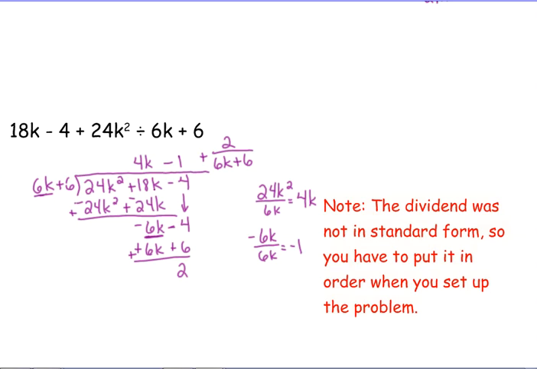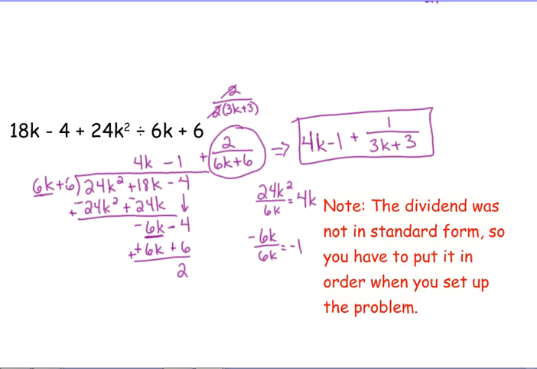Now this doesn't happen a lot, but we can reduce this because all those terms are divisible by 2, or we can look at it as we can factor out a 2 in the denominator. So on an answer key or as a multiple choice answer, you would see, let me write it right here. I know that 6 is the GCF, but I'm just going to factor out a 2 so that I can look at it as canceling right there. This is probably how you will see the answer.